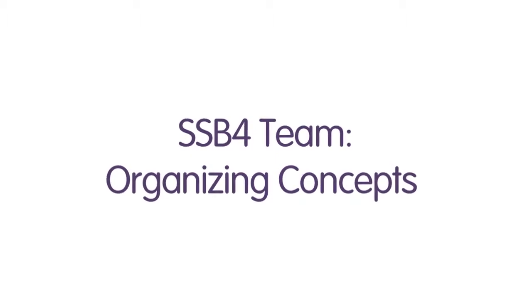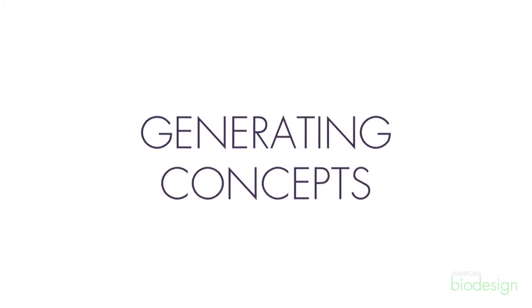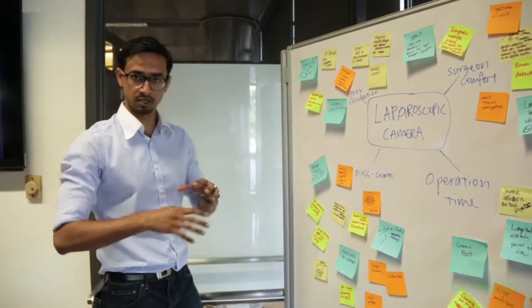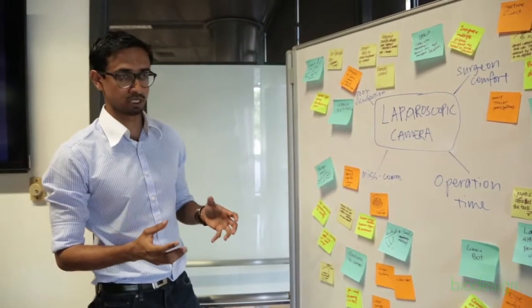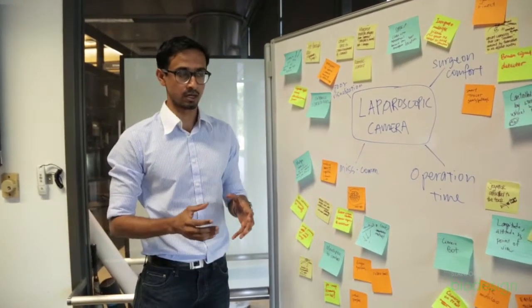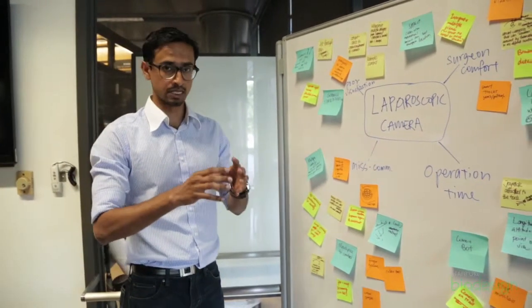The need is a way for the primary surgeon to have direct control of visualizing the surgical field during laparoscopic surgery to reduce operative time. Going into the brainstorming, it's a bit difficult because it's like trying to dive into the ocean. So how we approached it was to have a look at our need and then think about, okay, what's the problem here? What are the problems that we can distill the need down to?